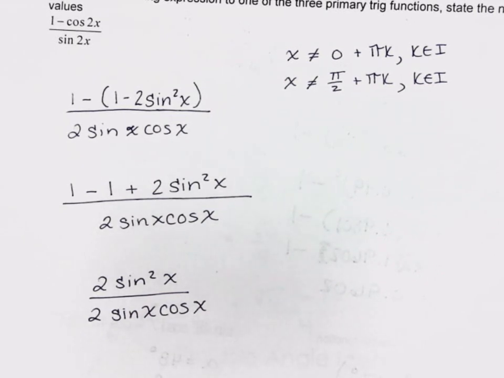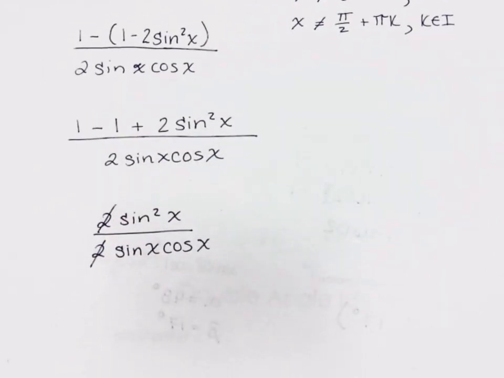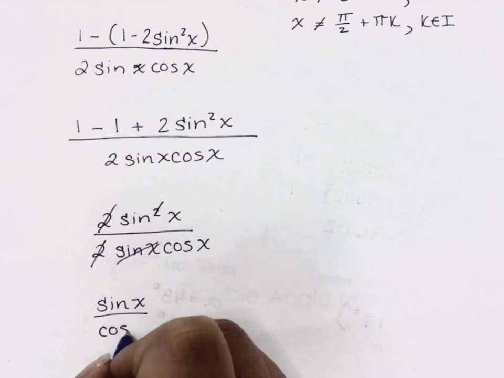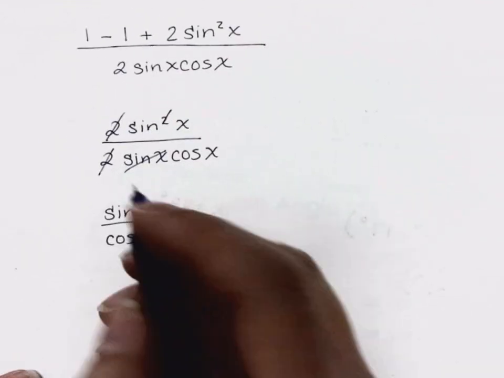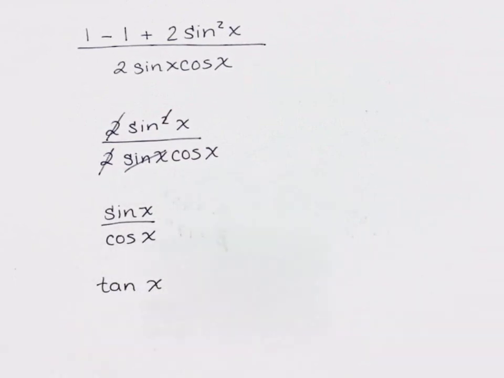What happens to those 2's? Cancel each other out. What happens with the sine on the bottom? Cancels 1 out. Cancels the squared out, right? So that's going to leave me with sine x over cos x. Oh my goodness. Look at us. You've just done 6.3. You've done an identity. Well, kind of. You've done half an identity. Now we gotta solve it.